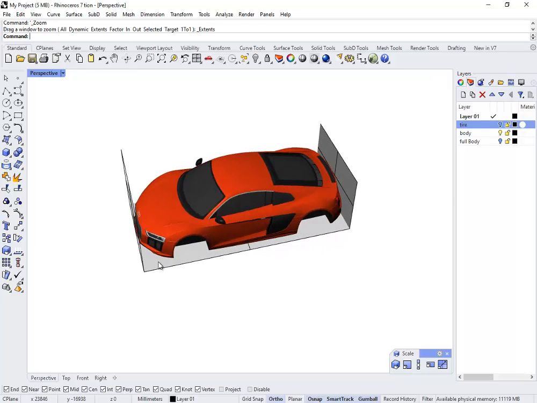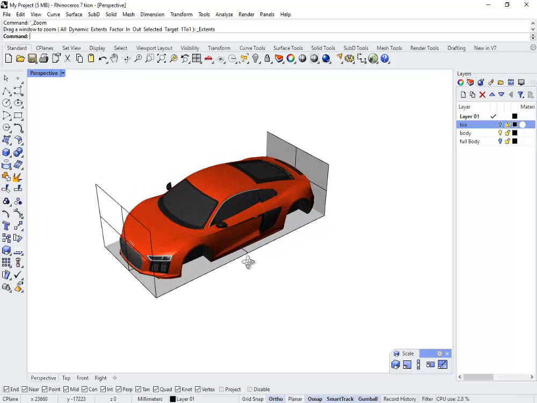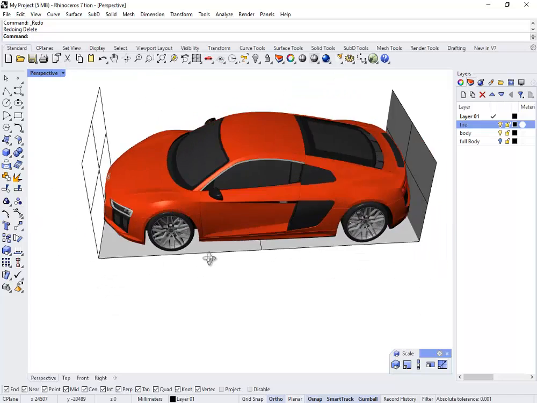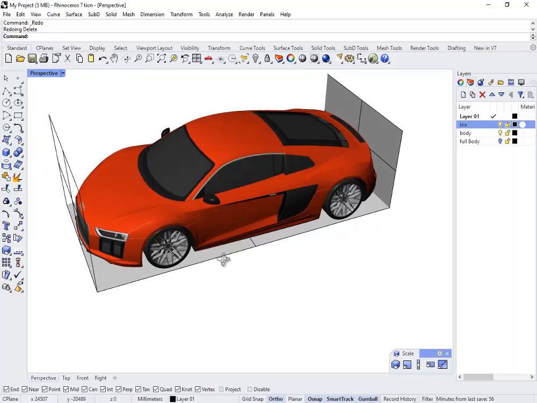Going in perspective. Now one more time, let's put back our dimension. That is almost 1 meter 0.3. So for me it's important to have every section in 50 millimeters. So let's start like that, and after that we need to take off some of our section which we put on it.